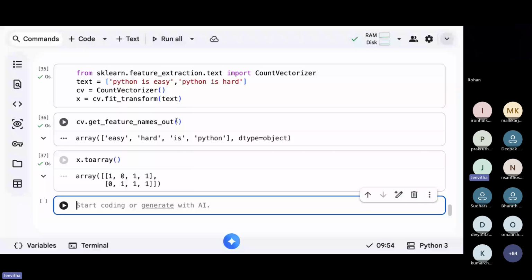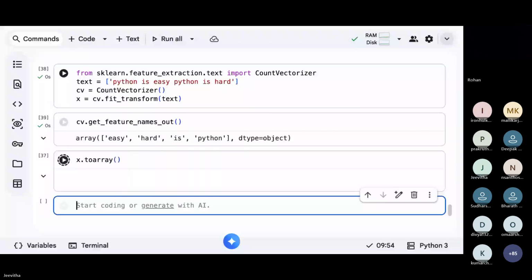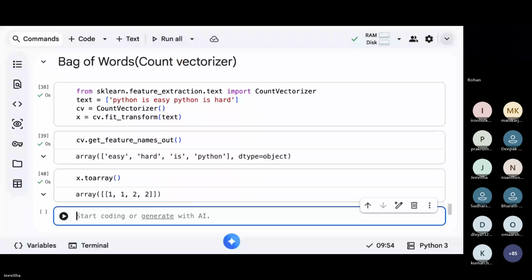If you are making a single sentence, you will get like this. It is counting the frequency of a word. Cleared?